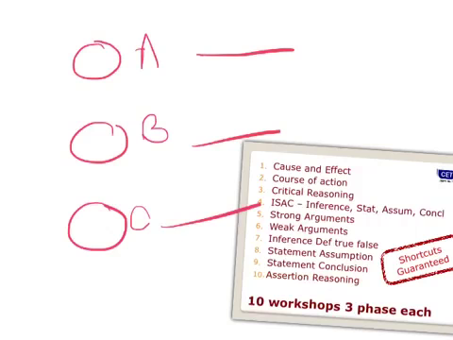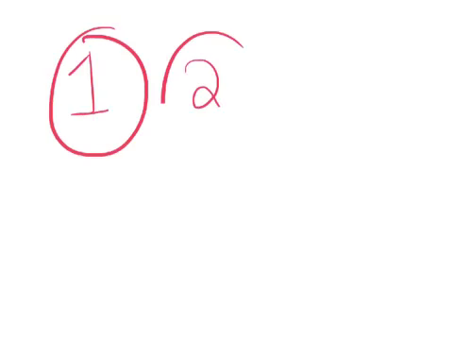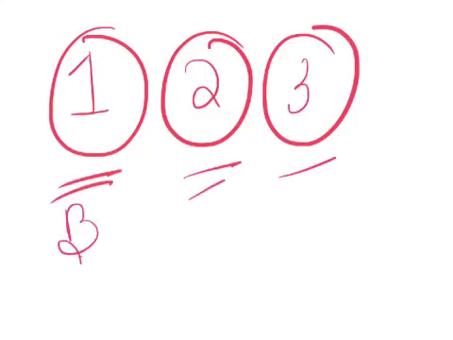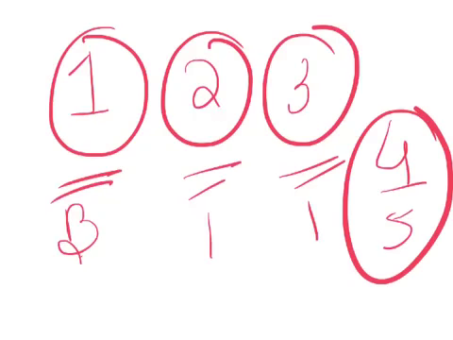If you want to join us, you can join us. Like this, we have phase 1. The moment you join us, you'll get phase 1, phase 2, and phase 3 videos. Phase 1 is a basic introduction to the topic. Phase 2 will do some questions, and phase 3 will do some advanced level questions. So the 3 phases will make sure that you get at least 4 out of 5 marks in your topic.